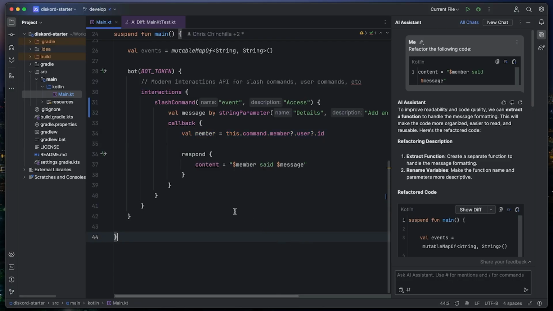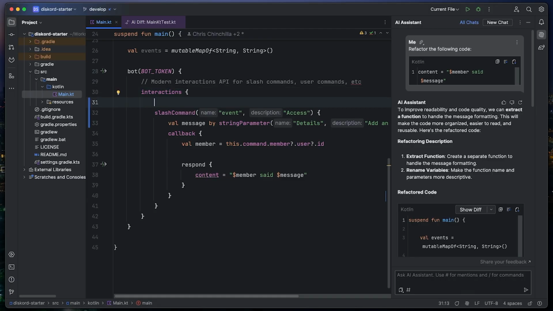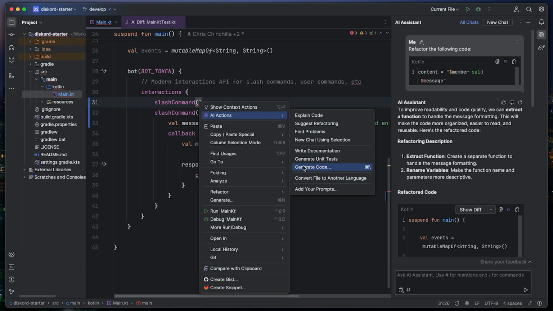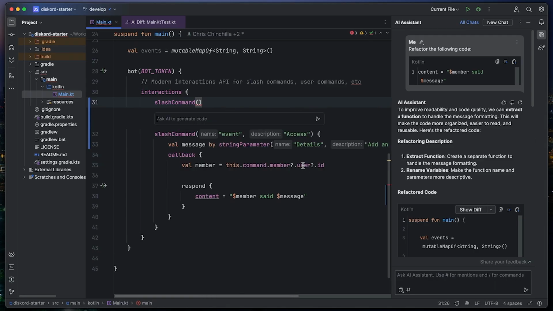Generate code. Now, this might be a good instance. This is a very specific library. So let's see if we can get this. It may not work in this particular case. So it's a slash command. No, so what I want to do is say generate code. I'm trying to think of something that's specific enough but vague enough. I want it to work when given a particular command. Now, this is not necessarily going to be completely correct because it's going to have context of the library, but let's see.